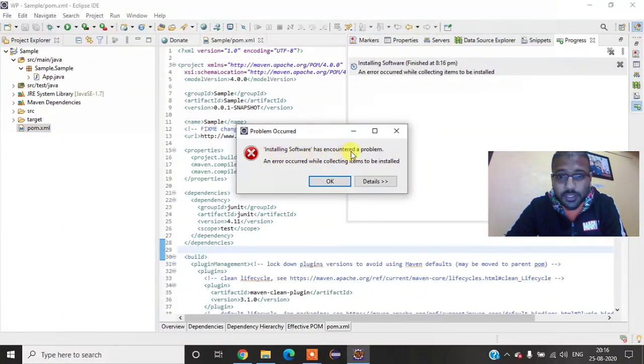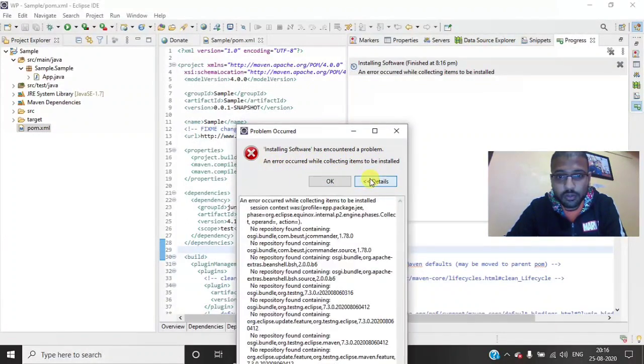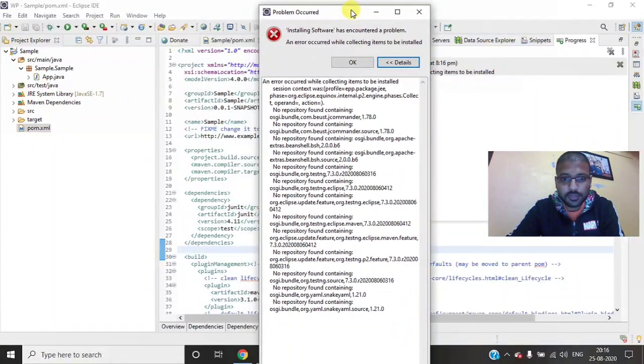Installing software has encountered a problem: an error occurred while collecting the items. What went wrong? Maybe I need to pause again. Let's see what error it is giving.